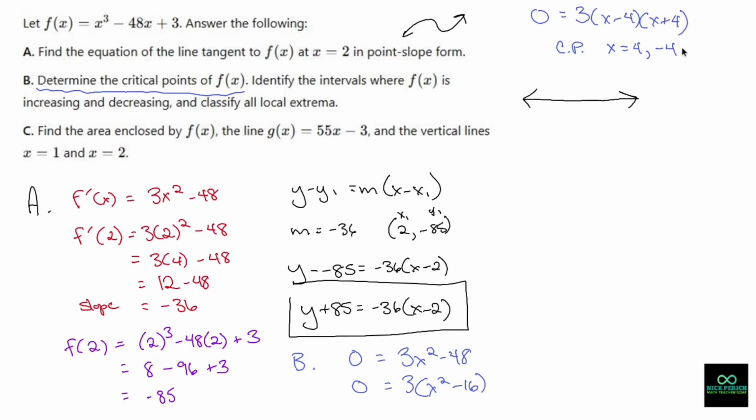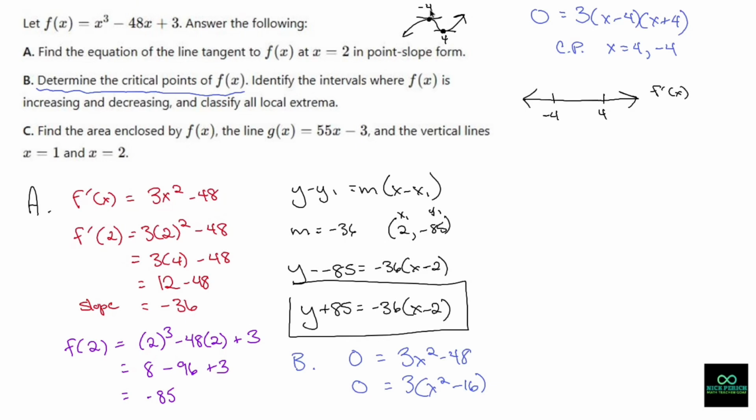and negative 4, okay, I'm going to have a sine graph at negative 4 here and positive 4 here. And this is the sine graph for the derivative, which is going to be f prime. Now, what the critical points give us is where the slope equals 0. When I say, let's take the derivative and set it equal to 0, that's me finding when this slope is 0. So you are a critical point and you exist at negative 4. You are a critical point and you exist at positive 4.